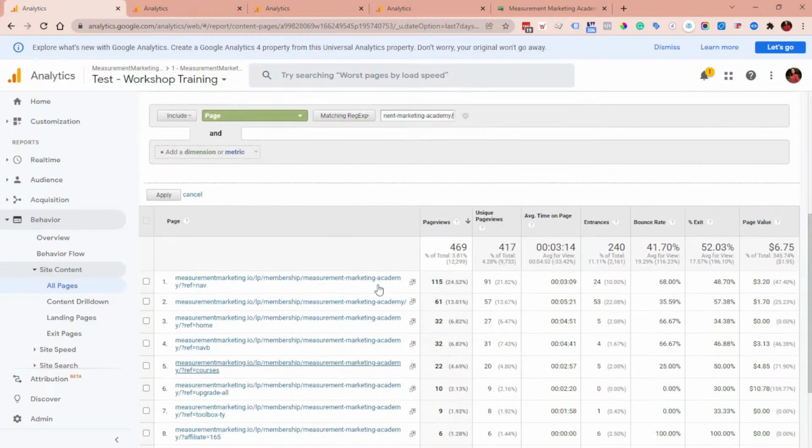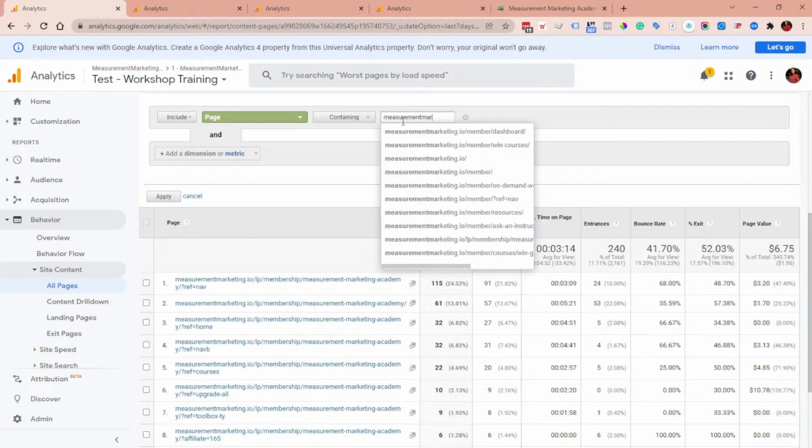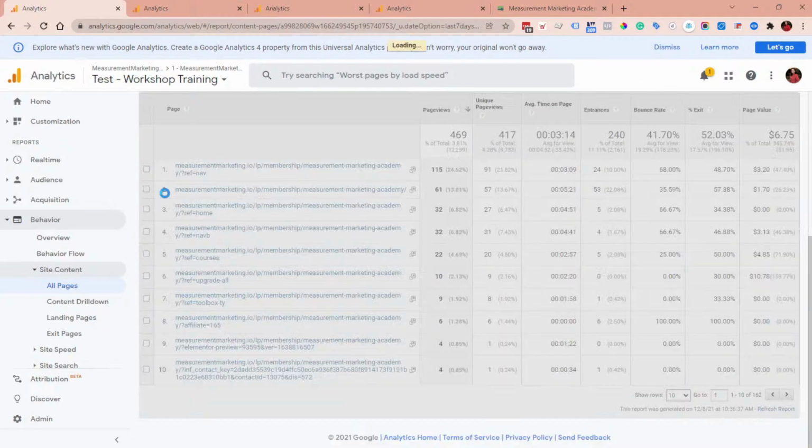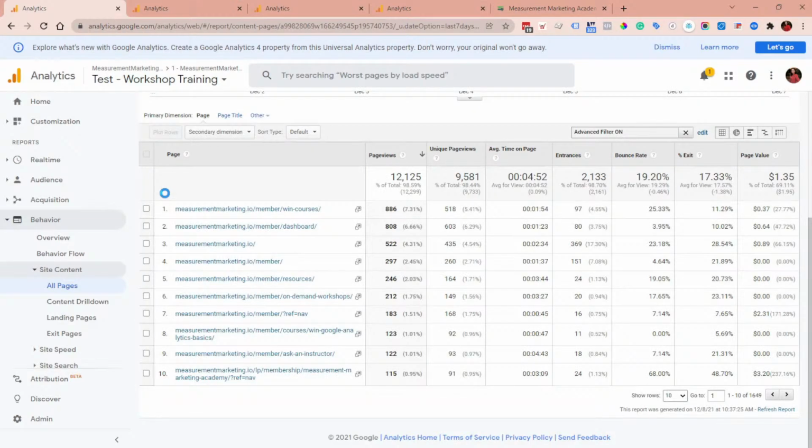There's things where if I wanted only the home page, so for example, if I looked for page containing measurementmarketing.io, this right here. So clearly, most of our pages, with the exception of some webinar jam things that we used in the past or Infusionsoft forums, most of our pages are going to have that.